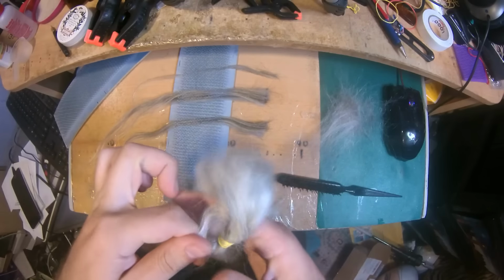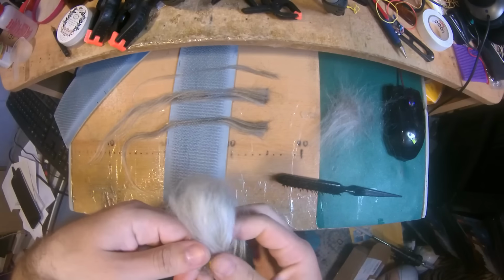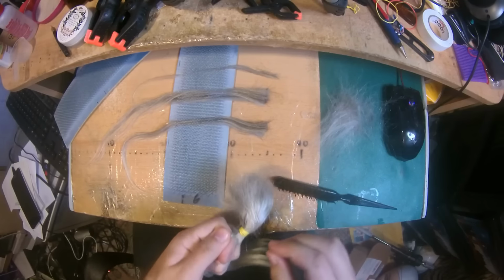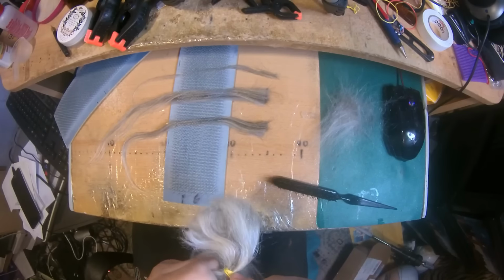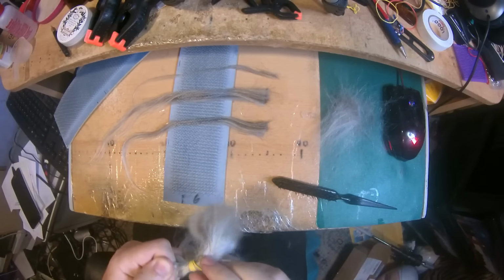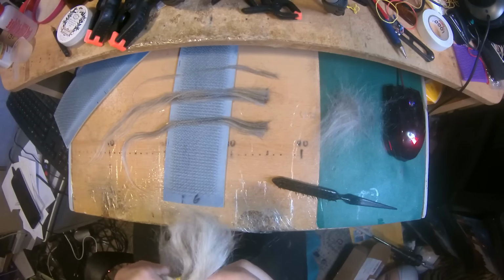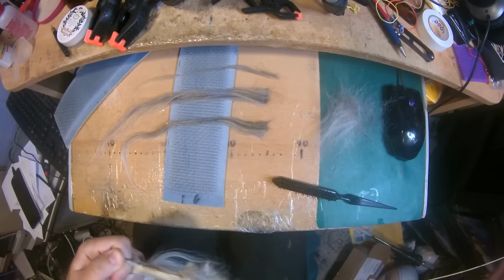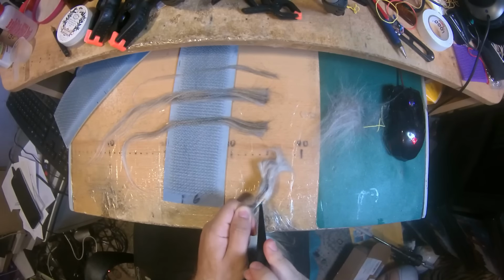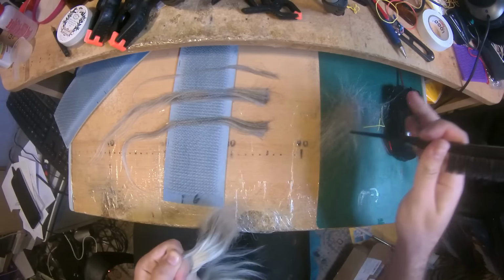But I think I cannot really remove much of that. So this hair will probably just be blended with the rest. There's not much to do here, because she does have some super white areas, but she also has some areas that look a little yellower, naturally yellow. She doesn't really dye her hair. It's the way it is.